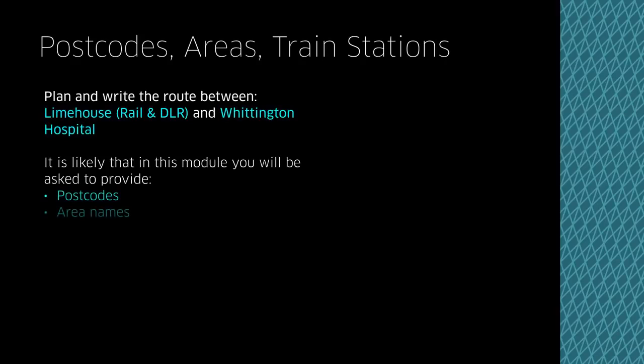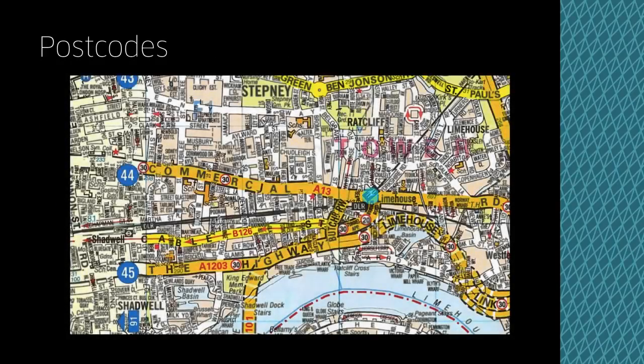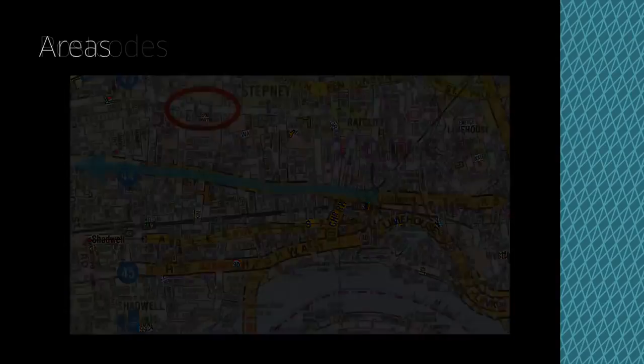After planning and writing down the route, we now answer questions about postcodes and areas, and stations. The first question is, what two postcodes do you drive through along your route that aren't your starting or end postcodes? These postcodes can be identified by the blue bold font they are written in. They will always be either in the same grid square or the next one along from the roads you have travelled on. In this example, E1 would be an acceptable postcode.